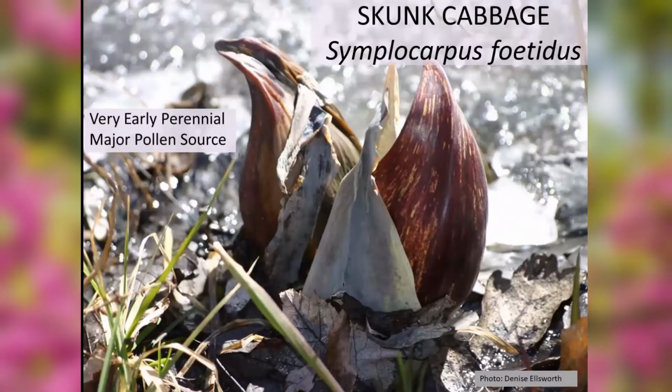So the first thing that's going to be out there is cabbage. Now this is only for pollen. It puts out a yellow flower with a yellow pollen, and this plant is going to grow where there's going to be water. It generates its own heat up to 70 degrees, so it will actually melt ice on water to come through.